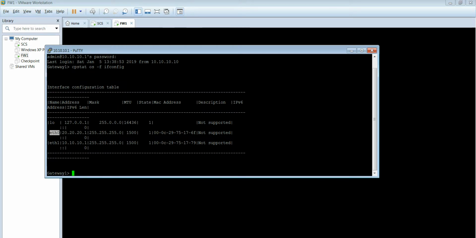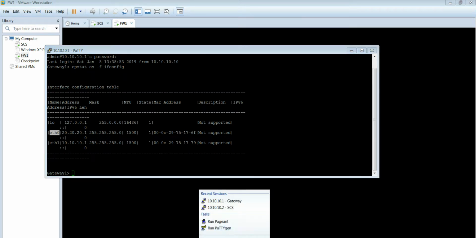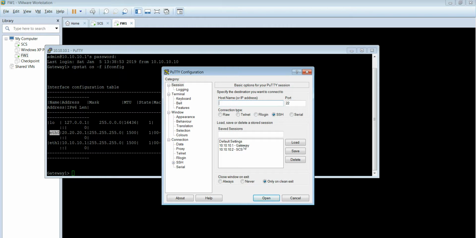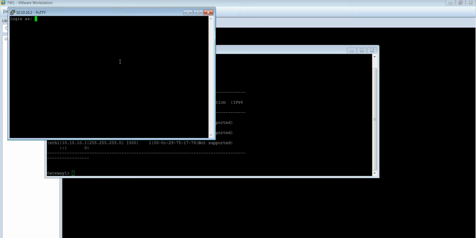And similarly, now I'll connect to VM1, which is my Smart Center server.